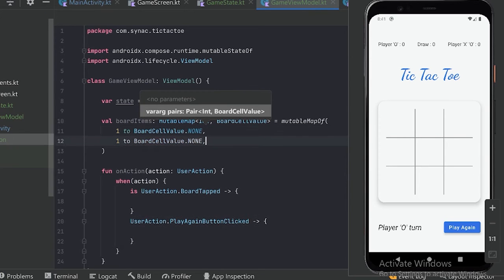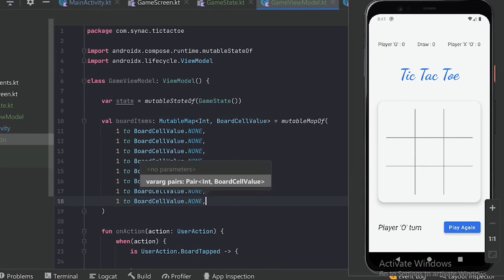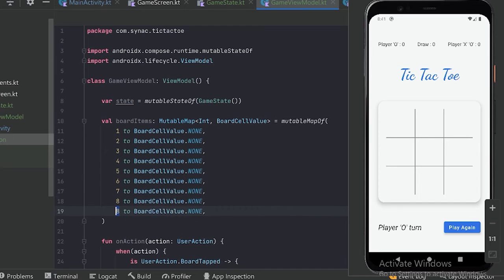In this way I will map all the 9 values to none, because initially we need to keep all the cell values none. 1 2 3 4 5 6 7 8, control D, 9. Okay, so in this map we have mapped all our values to an integer.